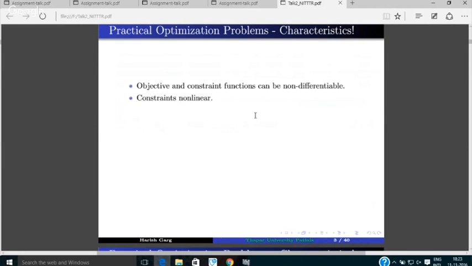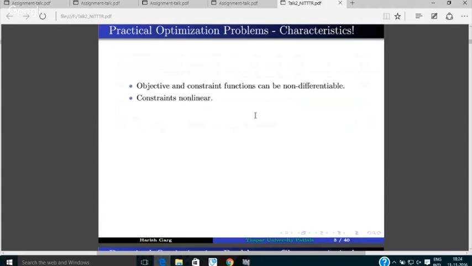A function is said to be non-linear if the rate of the change is not constant. If I say x square is non-linear, it's because its derivative is 2x. For the different values of x, its values are different. So that's why we call it non-linear. But if I say a linear function, that is a plus bx, what's the rate of the change? The derivative is b, and that is a fixed number. This is independent of x. That's why we call it a linear function.